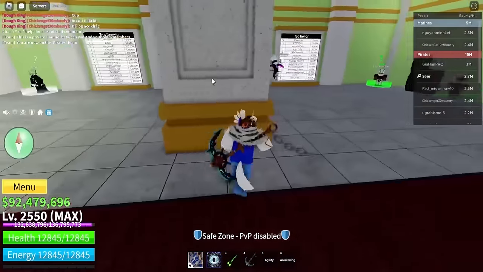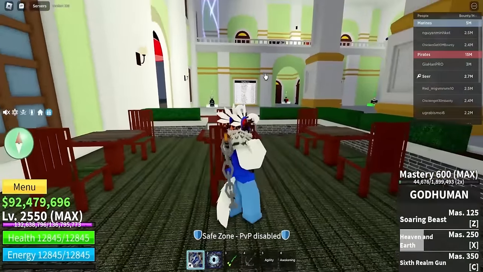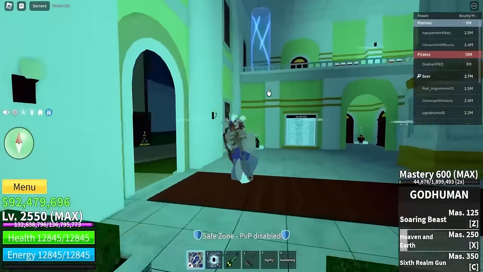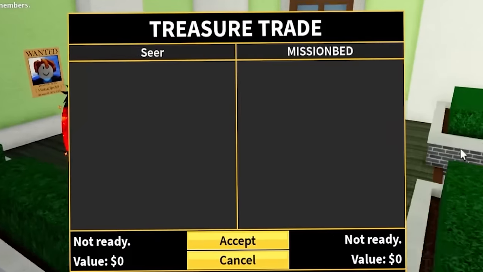But let's see. We have another person right here. Let's see. Maybe this guy wants to trade. Come on, please trade me. Sorry, guys. People do not want to trade. Oh, this guy just runs away. Like, hello. Oh, I'm trying to trade here, guys. Hello. I guess I'm in the next server and people actually want to trade here. Okay, there we go.